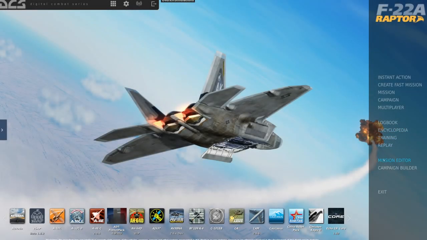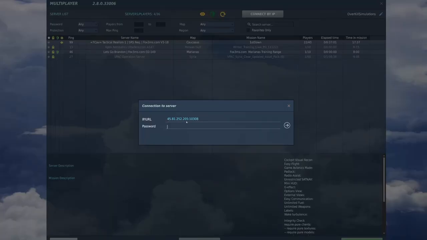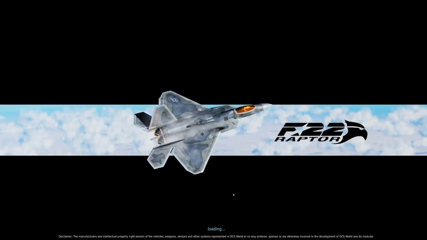All right, so here we are at DCS World. We're going to go to multiplayer. This is the IP that I use right here to get in. Very, very simple. Let's go ahead and click in there. Off she goes. This is super exciting stuff, guys. This is all going to be completely unedited. Got nothing fancy to show you guys here. It's just either I make it or I don't.